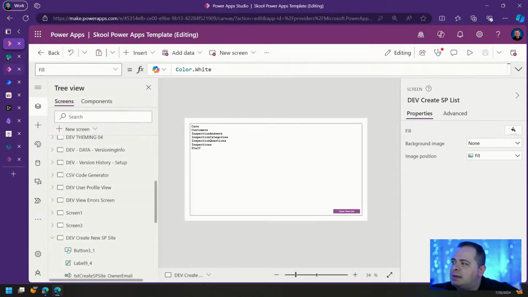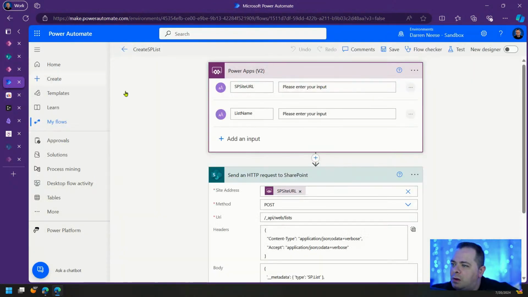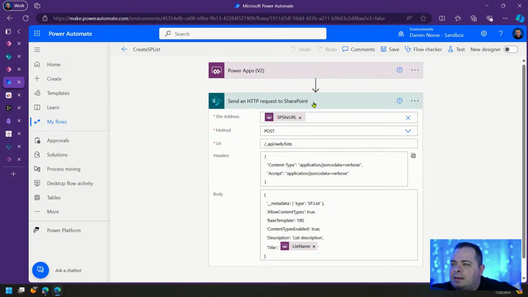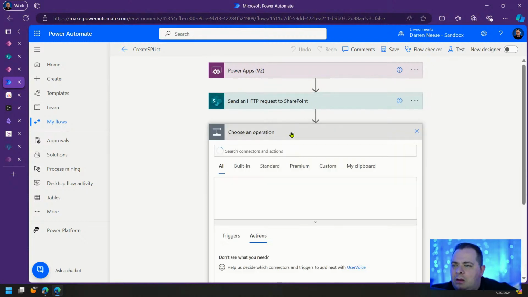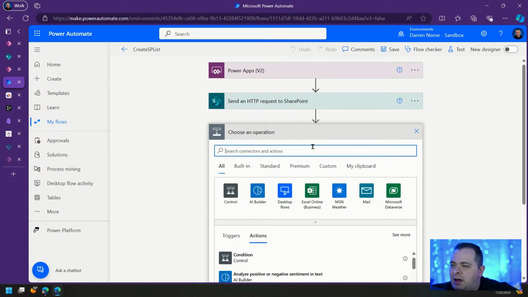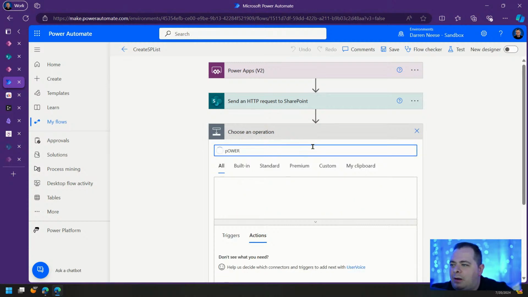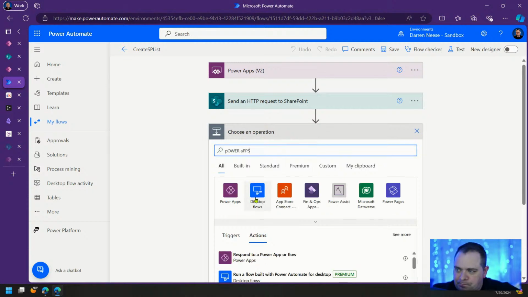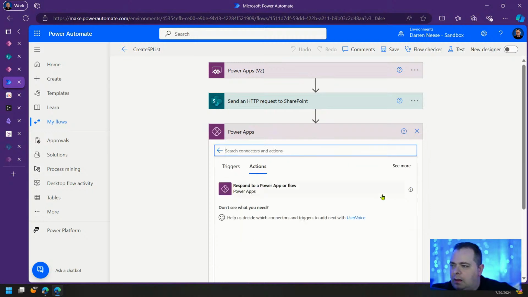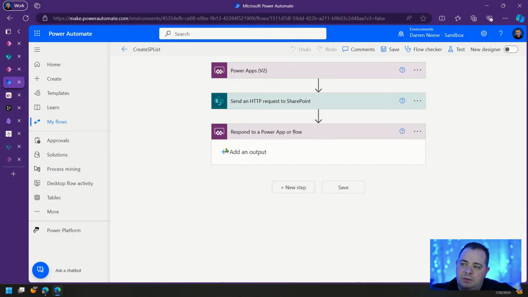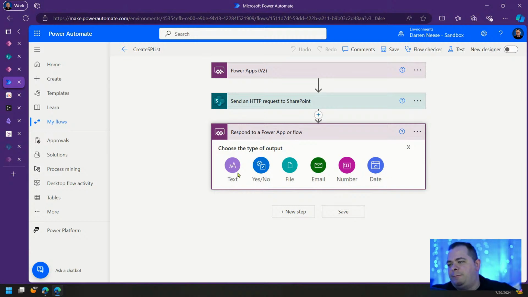And you know what would be nice over here in my flow is if we add a new step and we say Power Apps, and I want to respond to the Power App. I'm going to add an output, and it's going to be text.